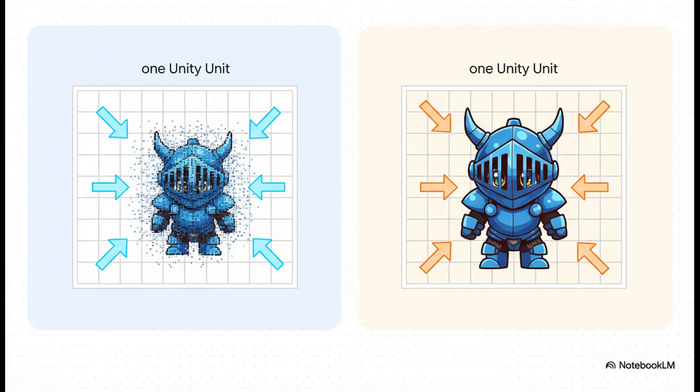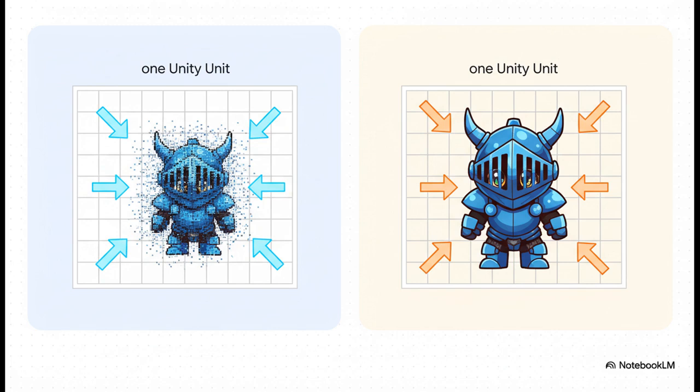And here it is. This is the one thing that you absolutely have to remember, because it feels totally backwards at first. To make an object appear larger, you need a smaller PPU value. Here's why. Think of that 1 meter or 1 unit space in your world. If you set a high PPU, like 200, you're telling Unity, squeeze 200 pixels from my image into this 1 meter box. To fit that many in, each pixel has to be rendered incredibly small, making the whole object look tiny.